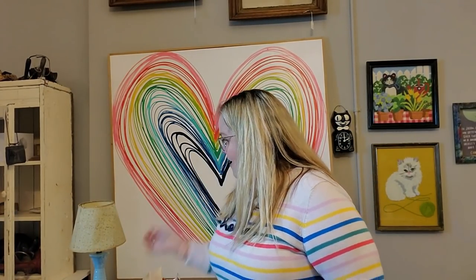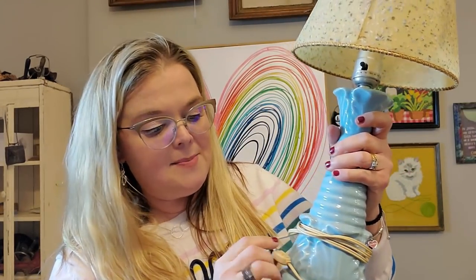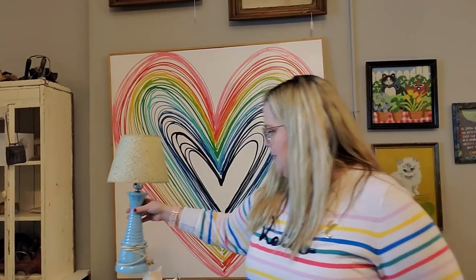And then I got this — it's a lamp, of course. A blue, kind of a pastel blue lamp with the original fiberglass shade, and it was $14. It does work, and the cord is great. Sometimes you buy lamps and you're like 'I'm not going to plug you in — you might electrocute me,' but this one's good. I love it, and it's blue. This blue is coming back, I'm telling you — it's coming back.